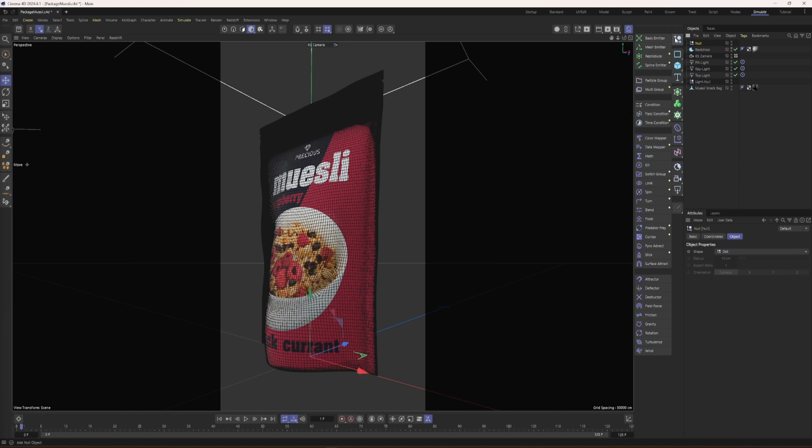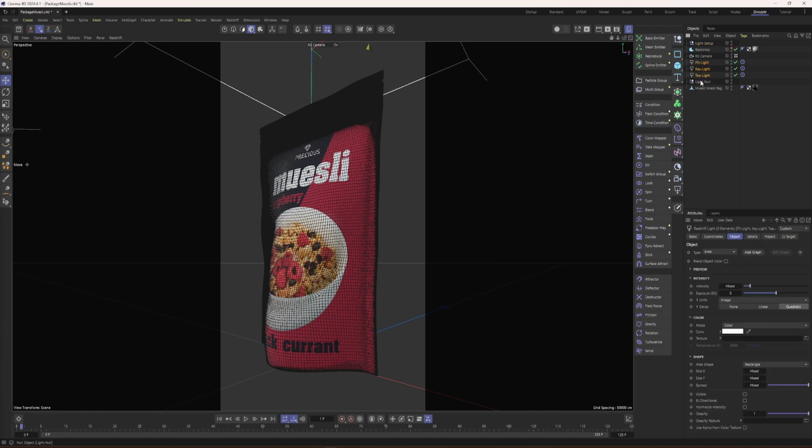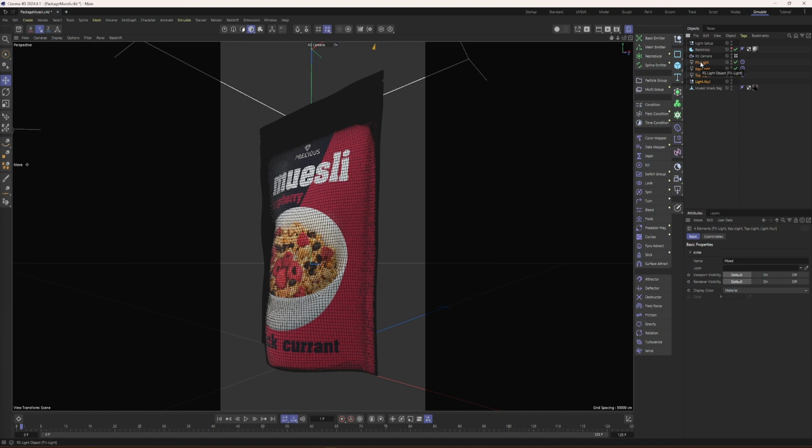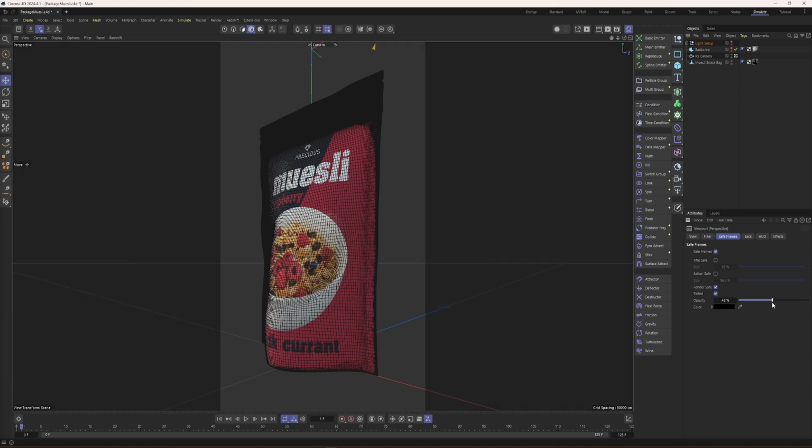First of all, we create a null, and into this null we put all the lights and the light null itself, and we can then disable the light setup, so we are not disturbed by this object on our screen. The second important step: I go into the view settings, and for the safe frame, I reduce the opacity, and now we are ready for the particle simulations.